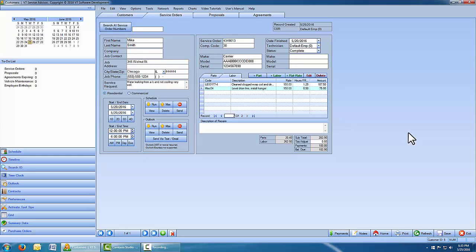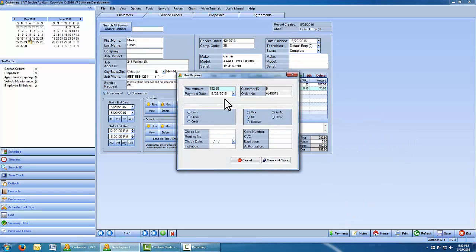Now let's say the customer called in with a credit card, wanted to pay off that balance today. Let's go ahead and click Payments again. We have today's date under Payment Date. This is going to be a credit card. It's going to be a MasterCard.